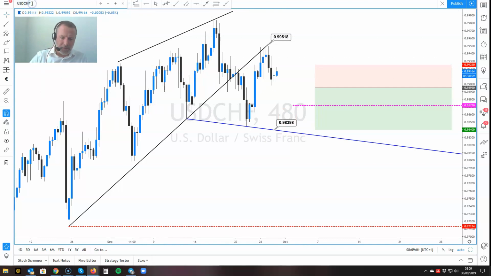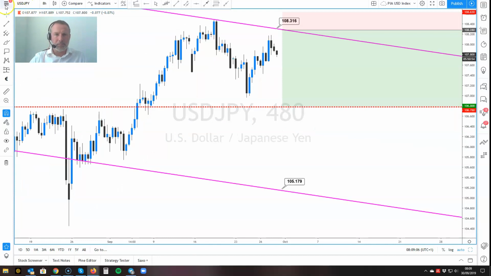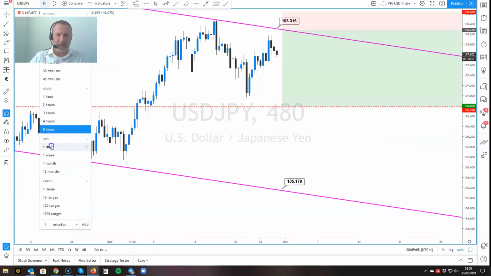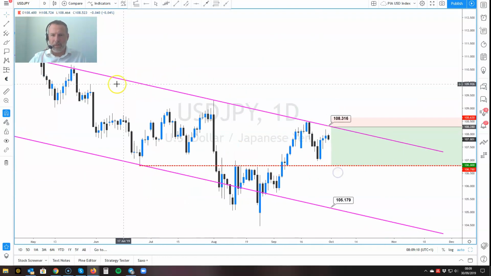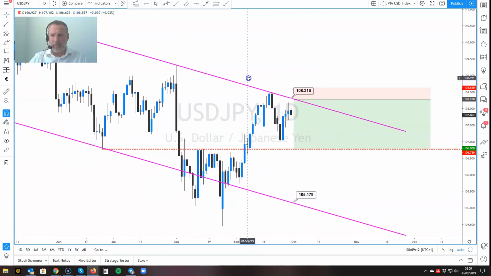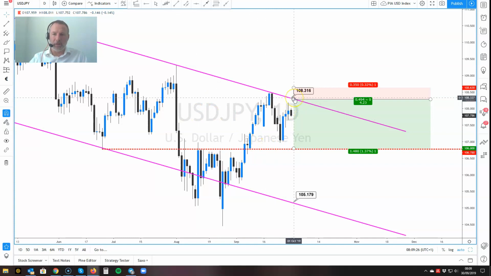So dollar yen, and this is one I particularly like as well, but only for today. Let's just zoom the time frame out again. We've got this trend of lower highs, that's coming in at around about 109.31. Now, we've got some bespoke resistance located at 108.28, and like I said, it's only for today. Tomorrow that resistance actually falls off, so I'm wondering whether or not a rejection of the resistance level and then possibly coming lower in a three wave correction.